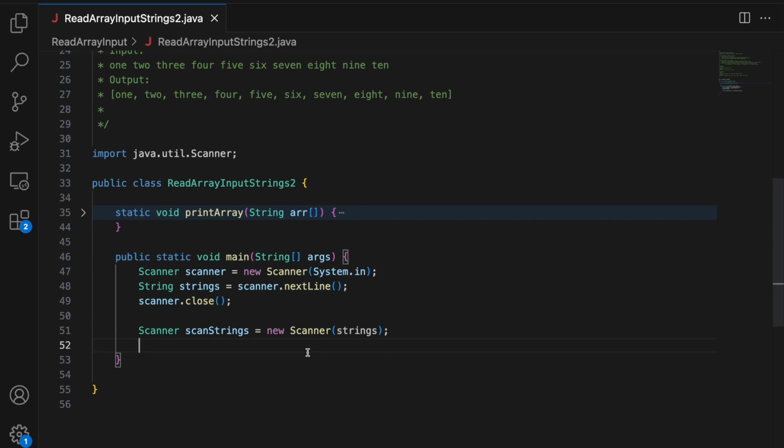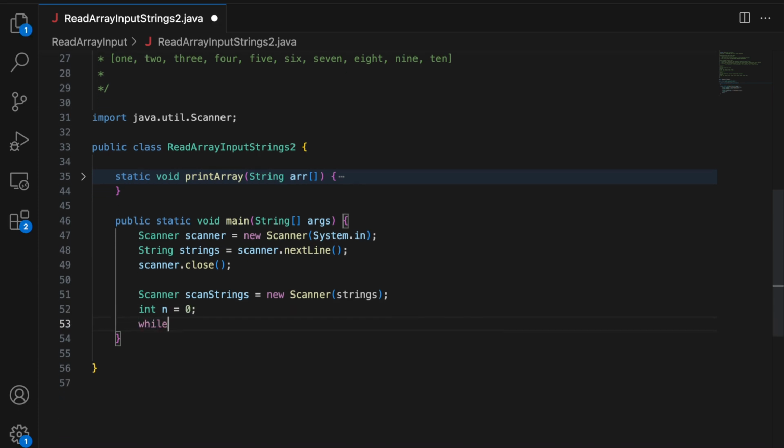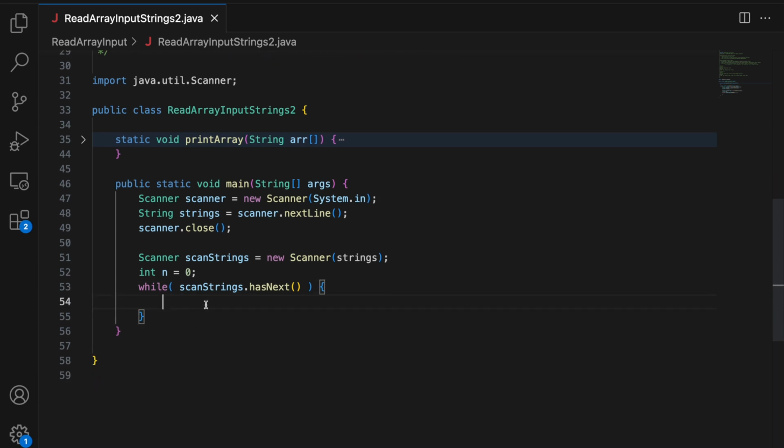All right, now I need to count how many strings we have in this strings variable. Okay, so I'm going to set n equal to 0. Okay, to count I will say while scanStrings.hasNext. Okay, so this will return true as long as there is a string to be read. hasNext will return true if there is a string to be read that does not contain white spaces.